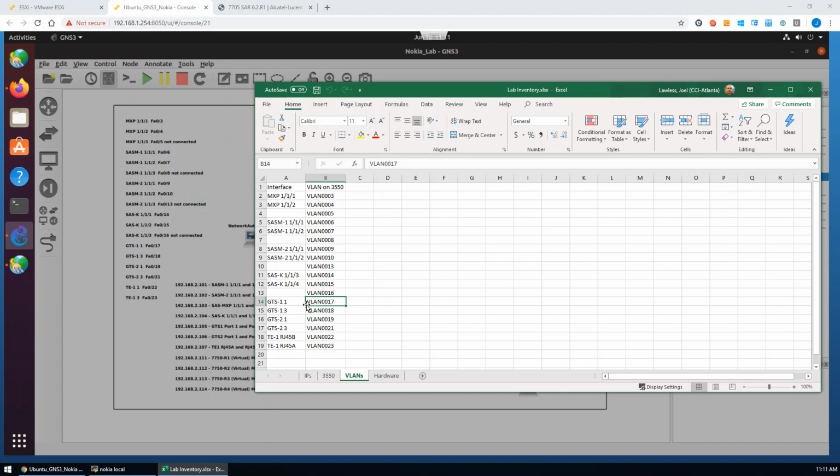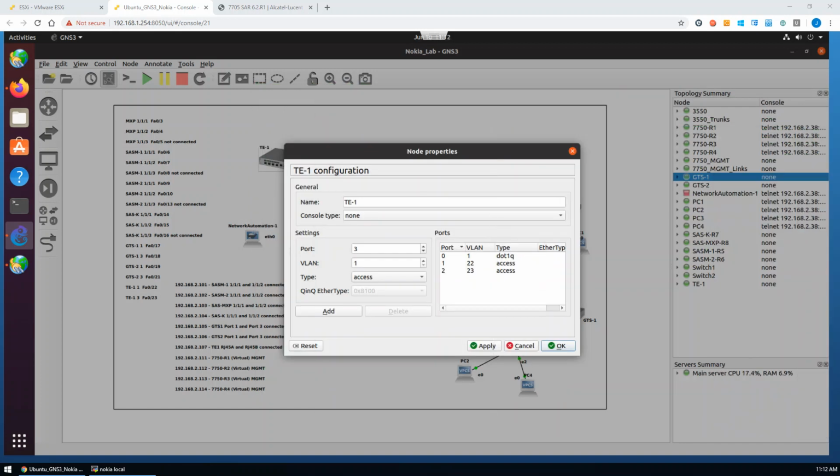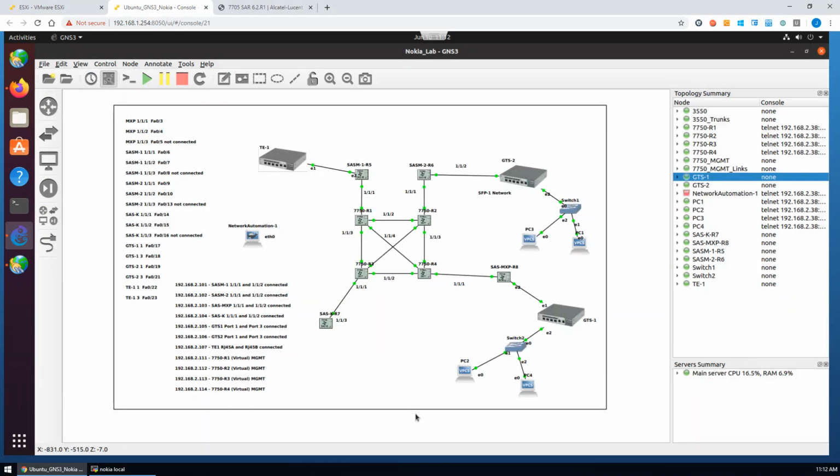So it brings it into GNS3 on the various VLANs, and then in GNS3's configuration, the VLANs are spread out and assigned accordingly. So let me close this out, and I can show you another one here.